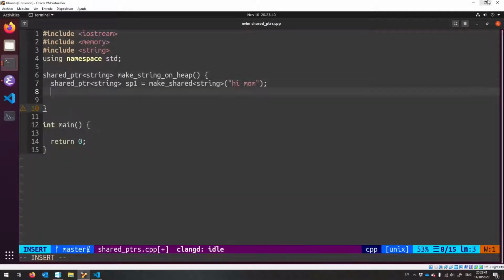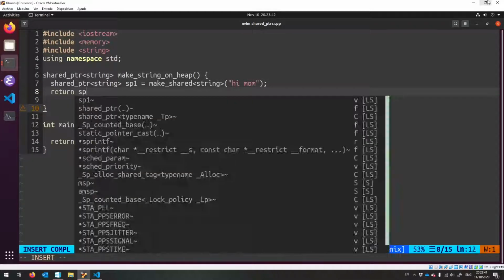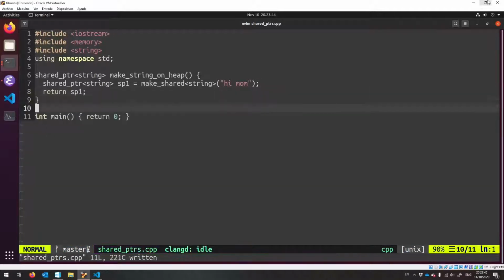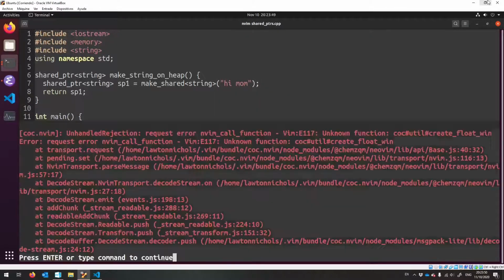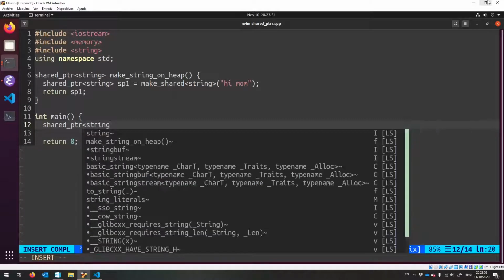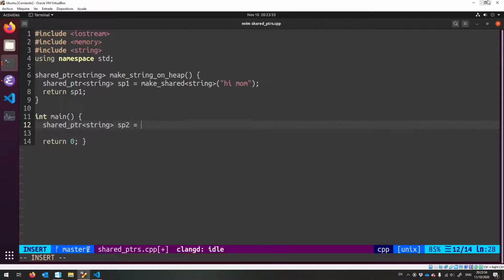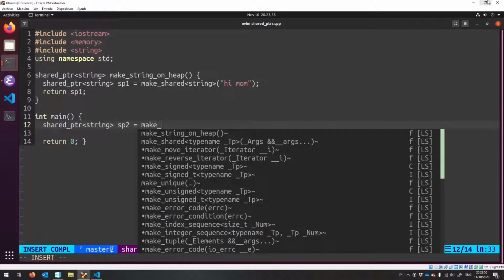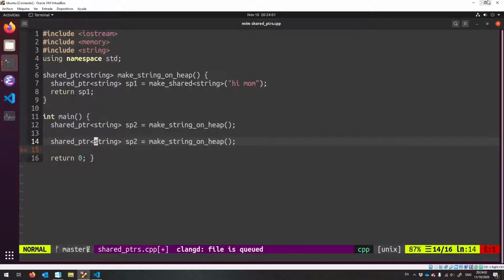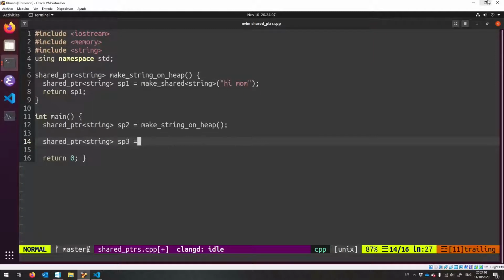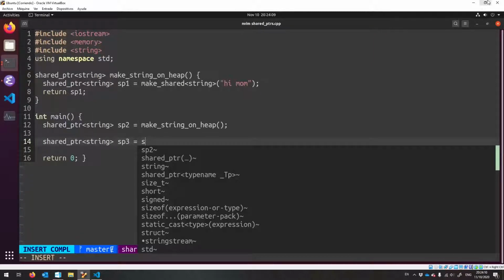Okay, so I've got sp1, I can return it, and then down here in main I can make sp2, and set that equal to what I get back from makeStringOnHeap. And then I can make sp3 that points to the same place that sp2 is pointing, by saying equals sp2.